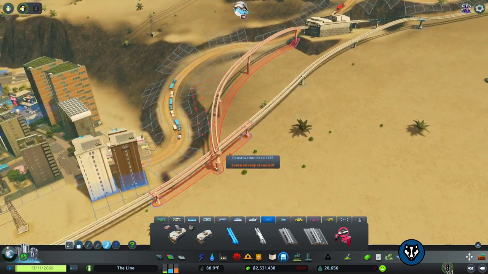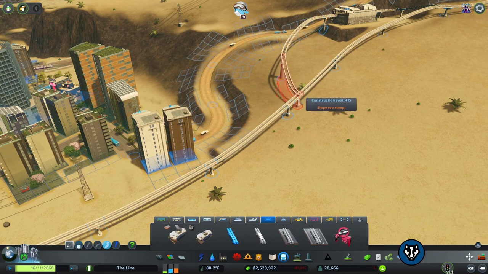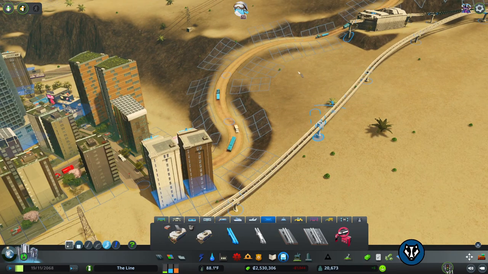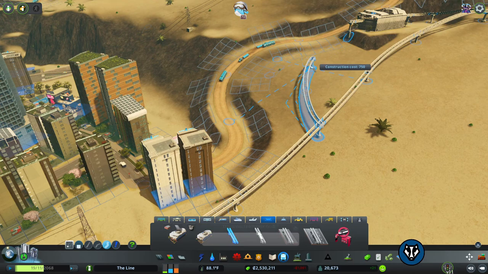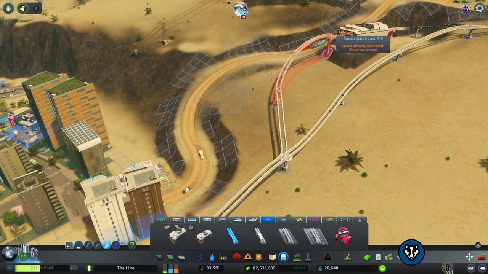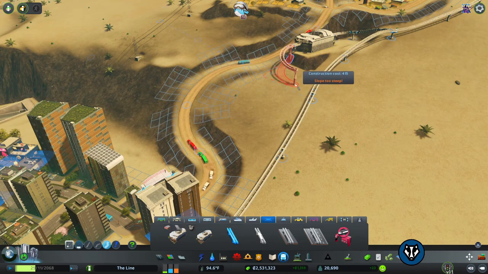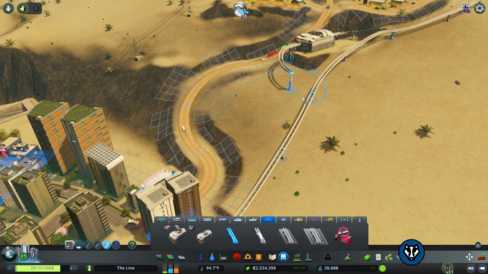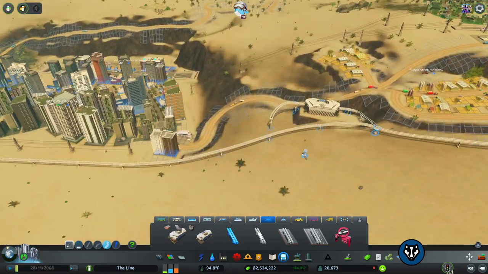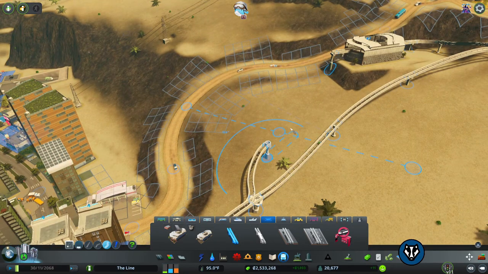Oh, just trial and error now. God dang it, I can't get this to go up. Hold on. What if we do it the other way around? No, it really does not want to go in, does it? It really doesn't want to meet back up with that rail. Okay. Cut to me 4 hours later.